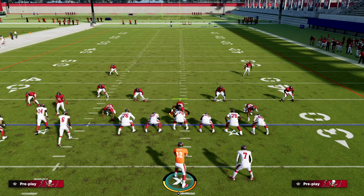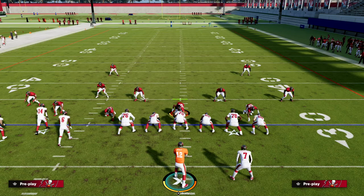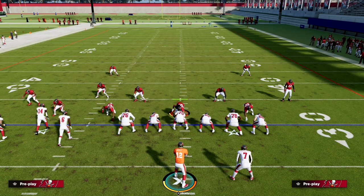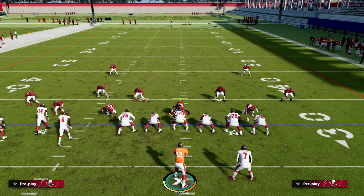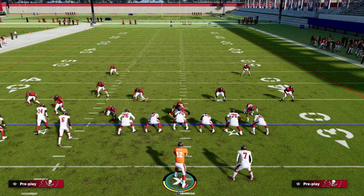Ten dollars gets you access to everything — it's a great time to join the Patreon right now. This is going to be our 16th ebook of the Madden 23 season, and we're dropping a brand new defense tomorrow out of the Nickel Triple, as the Bear front is coming back as one of the better fronts in the game. We'll be teaching you how to generate significant pressure out of the Nickel Triple. Patreon members get access to everything, including a 45-minute update for our Big Nickel Over G ebook. Ten bucks gets you access to all of it — head to the description to sign up.